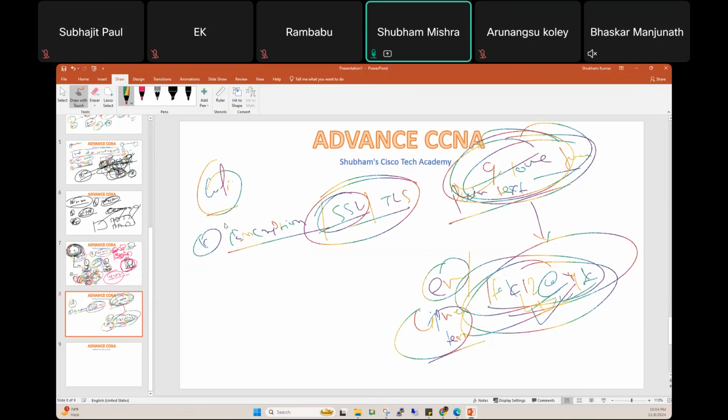So the first solution, how can you provide confidentiality? You can implement encryption, either an encryption protocol like SSL or TLS, or a VPN. For example, right now I am working from home and I want to access a company device located in my company. Without VPN, I can't. That is the use of VPN. Whatever you access over the public internet, you access through VPN.